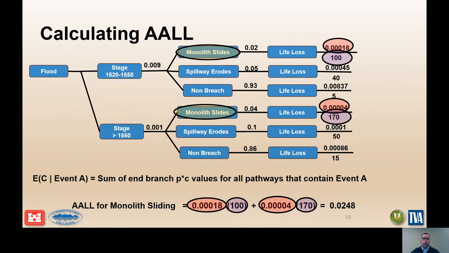Average annual life loss is an expected value calculation. The consequences for each failure end branch are weighted by their probability. Mathematically, the sum of these products is the expected value of consequences. It is typically annualized via the hazard curve, making it the average expected annual life loss. To get the consequences associated with dam or levee failure, use the incremental consequences associated with a failure. The incremental consequences are calculated as the difference between the total consequences that occur with a failure and the consequences that would have occurred for the same event if the structure had not failed. USACE uses incremental consequences.